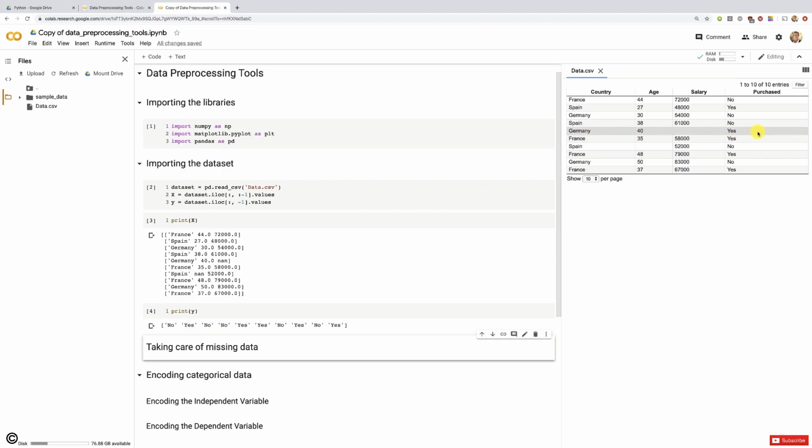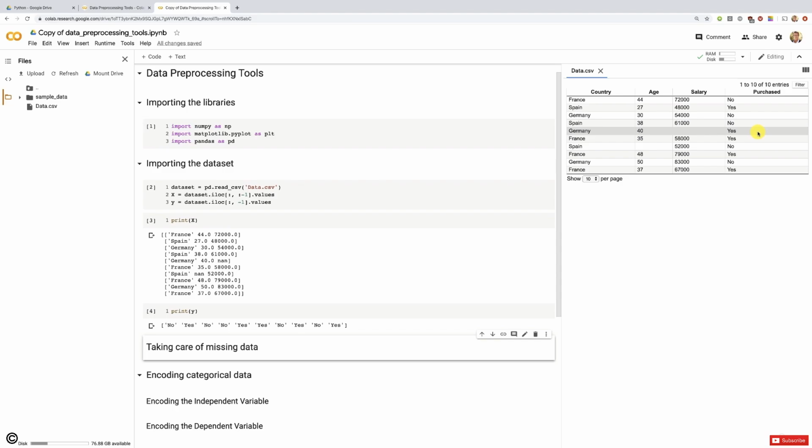That's one method, and this actually works if you have a large data set and if you have only 1% missing data. Removing 1% of the observations won't change much the learning quality of your model, so 1% is fine, but sometimes you can have a lot of missing data and therefore you must handle them the right way. So that was the first way, to ignore them, to remove them.